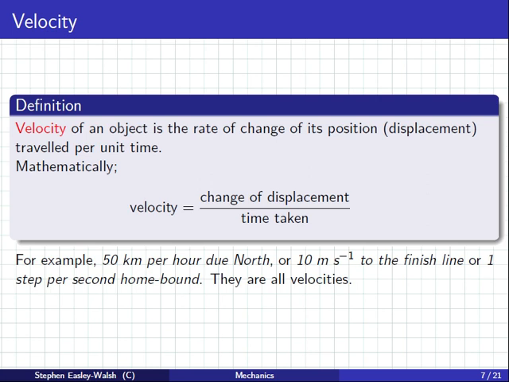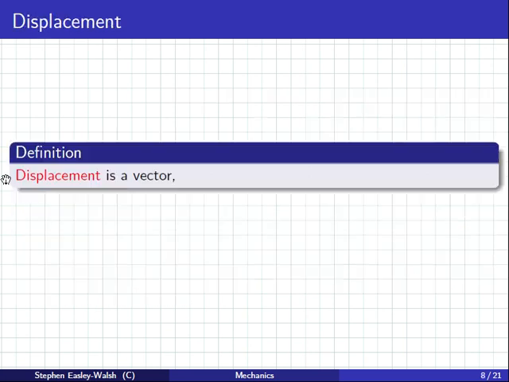Okie dokie? You got that? Continue? Okay. Right, now, Kei Hong, you mentioned this word a moment ago, displacement. Do you feel like you can give me a definition of what displacement is? The change of the position. Yeah. It's to do with position. It's definitely a vector. Displacement is a vector.